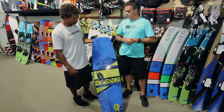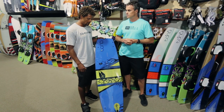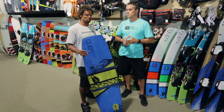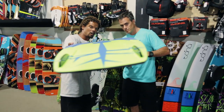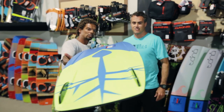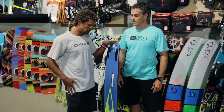It's just one of those boards that's really fast, really explosive. And once you get it on edge, it really locks in, which is a feeling that a lot of people really like. That's due to the bottom shape. You can kind of see the concaves there. Check the rail bite, and then those really deep channels. So once you put the board on edge, it really locks in and gives you a good bite.